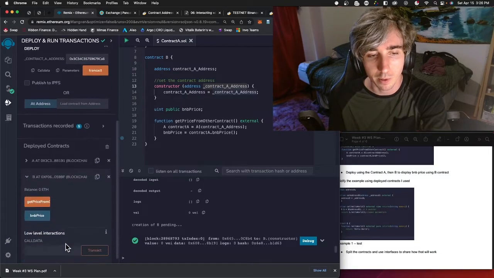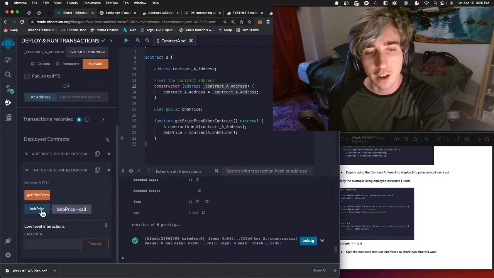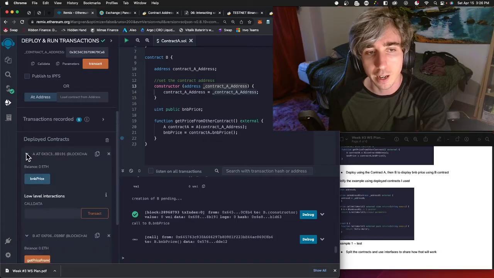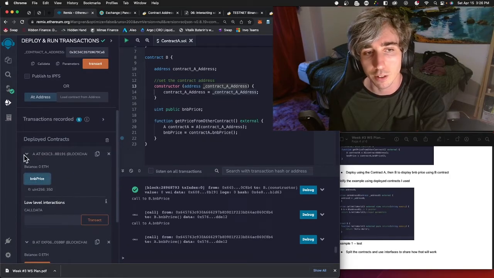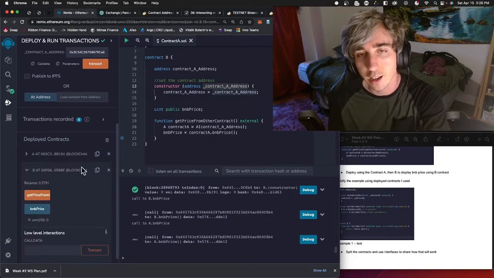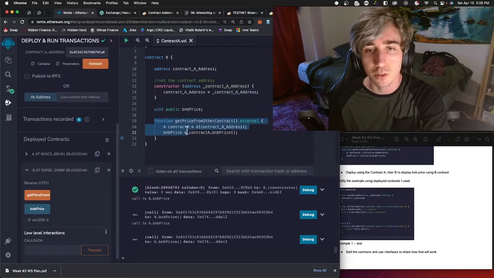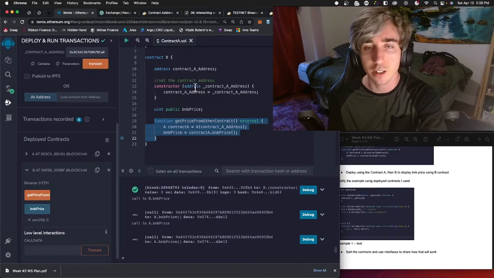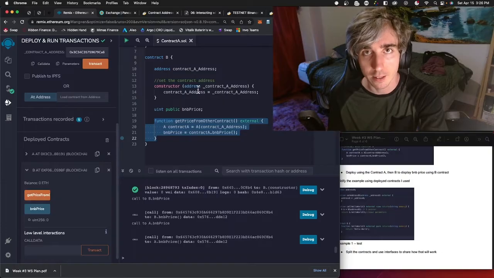which just pops up right here, if I try to fetch the BNB price, it has no idea. It says 0. Yet when I do A and I do this, it says 350. Why is that? Because I haven't used the function yet. All I did is pass the value of the contract's address to B. That's all I've done.